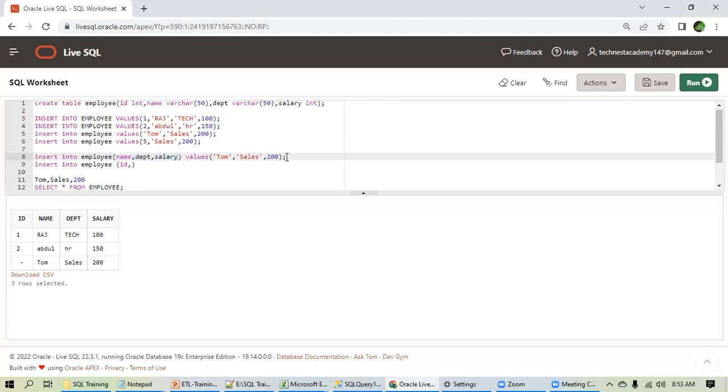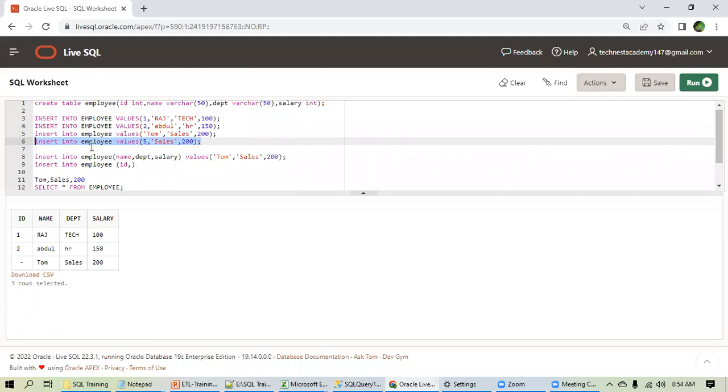Okay. Similarly, suppose, yeah. How about row number 6? Why is it not showing on the table? Oh, that is what I told. Row number 6 is not showing because here you are trying to insert 3 values: ID 5, department, and salary 200.